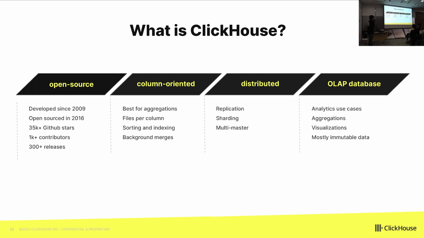And it's an OLAP database. OLAP means analytical database, it can do aggregations. And one very important thing is that all the data in ClickHouse is immutable. Once the data is written, those files are never modified. When merging and all the background operations happen, new files are created, but existing files are never rewritten. That makes sure the data is consistent. And we can track any bugs by looking at the logs, what happened with a data file, which we call parts. So this is how ClickHouse is unique.